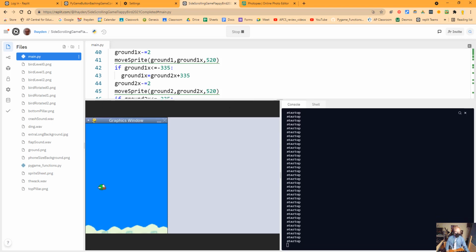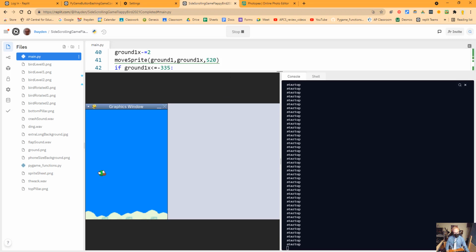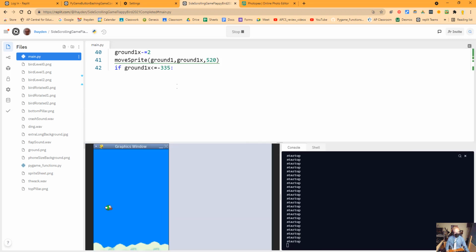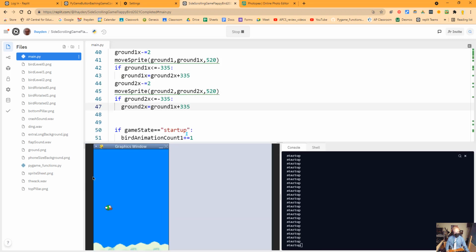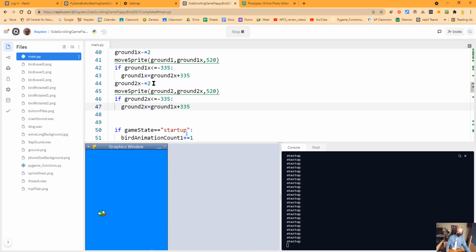The problem with doing these numbers exactly is that my ground 1x's first coordinate is 0, and it's going down by 2 each time. So that means it's going to overshoot the negative 335.